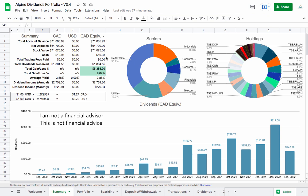I want to buy some stocks in this video. Right now the markets are open. I have $10 cash in my portfolio, but in a second I'll be adding more in and I'll show you exactly what that's like and then how I log it in the spreadsheet and so on, and exactly the process that I go through when I'm buying stocks, so you can have a better idea of what it's like to buy and sell Canadian dividend stocks in Canada, growing a dividend portfolio and tracking everything along the way. I think that's why you're here, at least. If you're here for another reason, maybe let me know in the comments, but that's pretty much what I talk about.